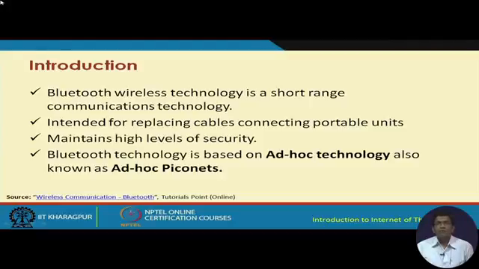Now, in this particular lecture, we are going to go through all these different applications. Bluetooth is used for short range communication, and it is typically used for instances where the existing cables have to be replaced. So, what is required is cable replacement protocols, and that is why, as we will see shortly, we have an entirely different protocol stack that is basically proposed for using Bluetooth.